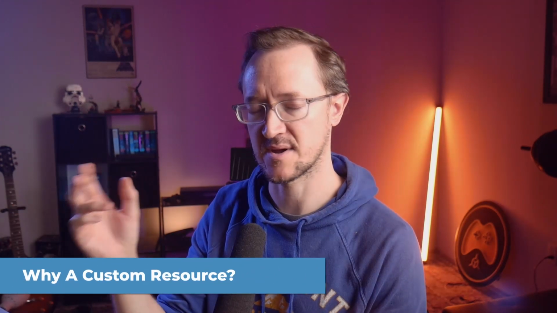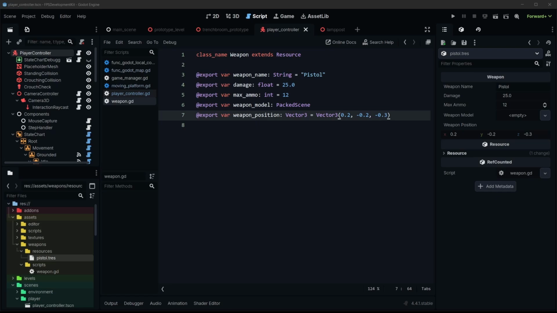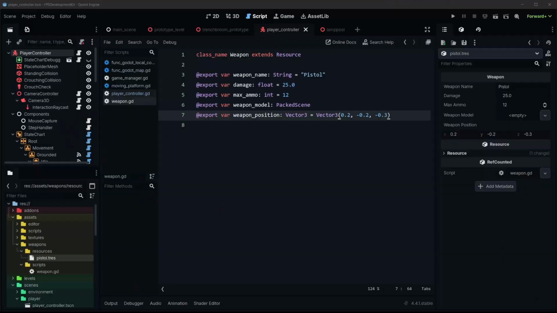The weapon resource does a couple of things. It allows you to easily expand what data is in your weapon. So right now we have a max ammo, we have damage, but what if you wanted to have different damage to, say, shields? Maybe a weapon does more damage to shields. You can add that as an export variable and have that for all of your different weapons, and then load that in your weapon controller system or how we're going to handle our firing. And it makes it really easy to customize and change it. Additionally, any weapon you create is going to inherit from this resource. So all the weapons have that same info.